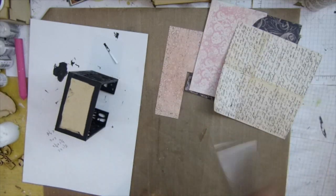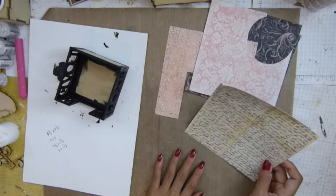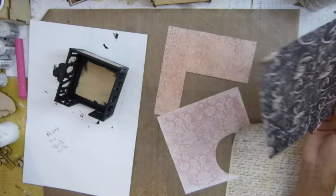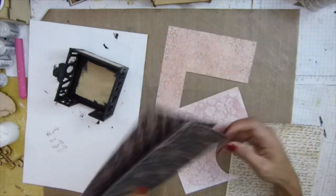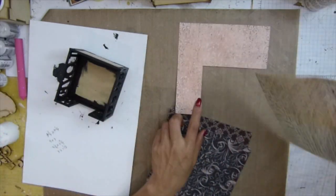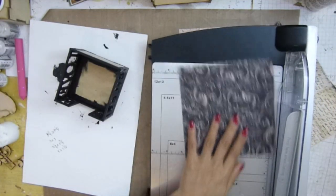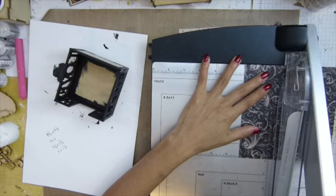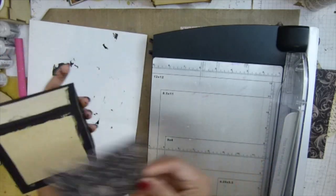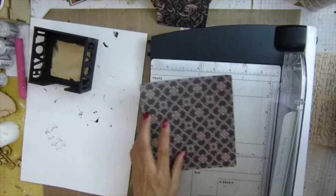Okay, let me think which one I want. Maybe I want this one on the bottom outside. Not sure why I have so many of them in here. So I think this one will be outside, and this script one will be inside. Now I'm going to cut this one 3 1/4 by 3 1/4. This one is for the outside. Yep. And for the inside it will be 3 by 3.